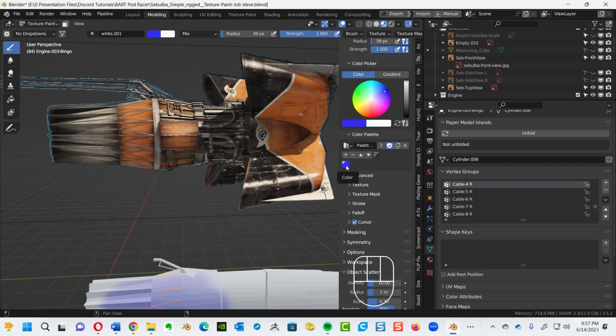If I hold my S key down on my keyboard, just hold it down and don't release it, you get an eyedropper. If I come over here and select some of this black area, you're sampling that black area. If I hold down the Control key and click another one, another swatch comes up. That's going to be more your orange color. If I want this beige color in here, click it. Another swatch of that beige color shows up.